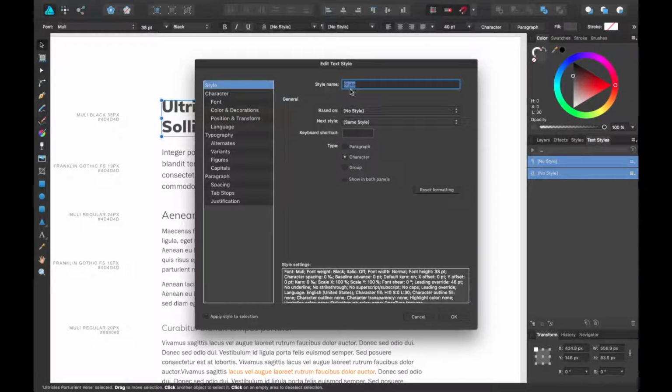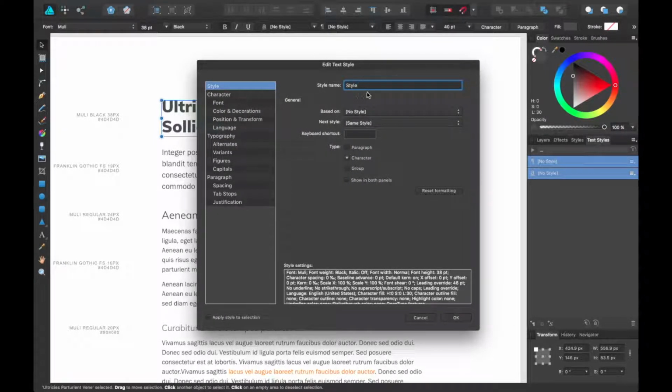When you click that button, you get this dialog box where you can name that style. So I'm going to call this just Heading 1 for now. In this particular view, you can set what this style is based on if there are any other styles already set. You can also base it on the next style if you like, and declare a keyboard shortcut even, which is great.